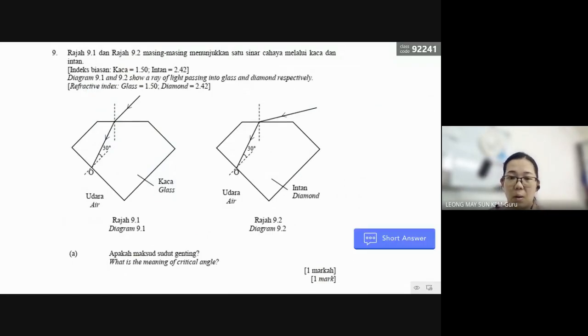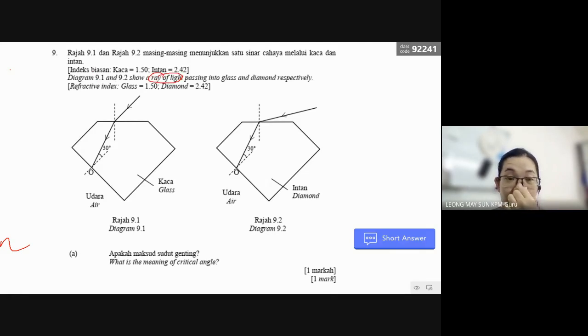This is a question from, I've forgotten where already. Anyhow, it's last year's trials paper. I'm going to ask you guys to answer these short questions; this one should be fiber optic. First things first, how do we know it's fiber optic? In terms of the question, let's look. Diagram 9.1 and 9.5 shows a ray of light.